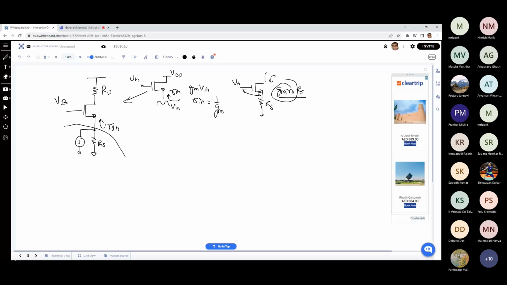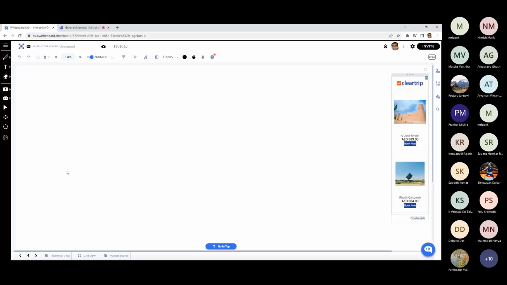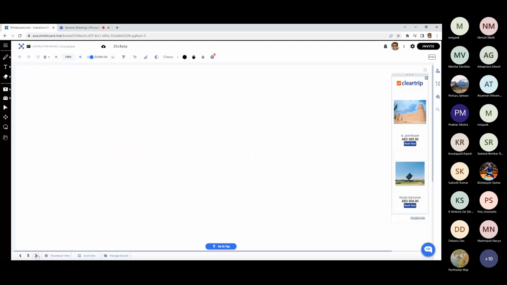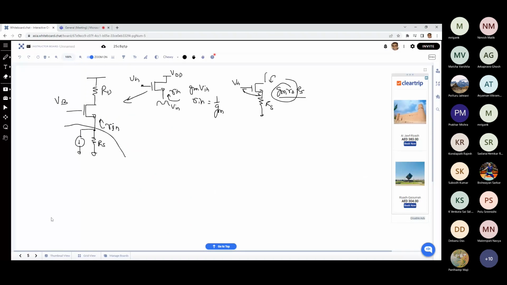Like in this previous circuit that we're looking at, the cascode, what is the condition? Here I'm trying to find out the impedance looking into the source of this MOSFET M2. So lower side we have this common source input device M1 connected, but for the time being I'm just looking into the source of M2 and trying to find out what is the impedance looking into the source of M2. So let's see, what can be said.